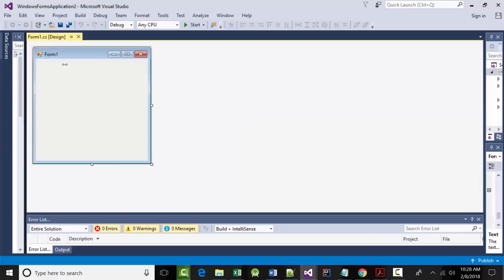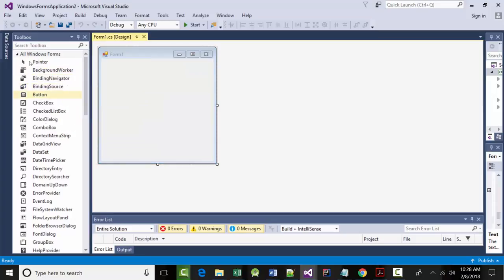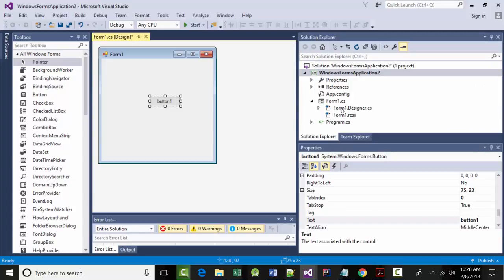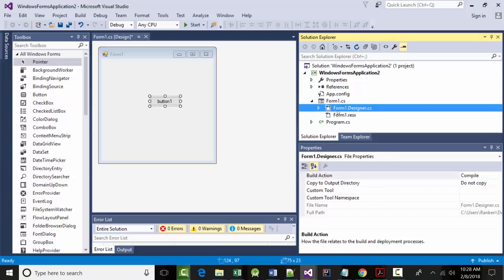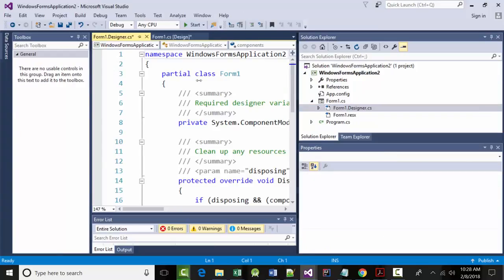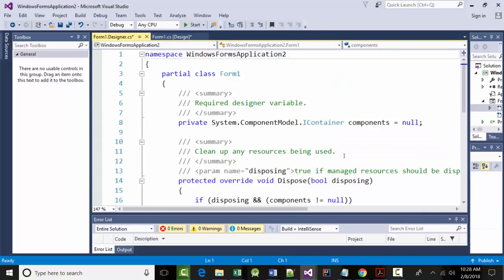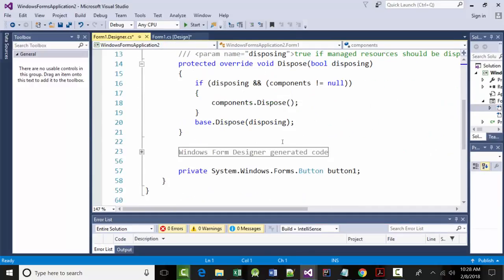I come in here, I grab a button, I throw it on the form. You've seen that before. What you may or may not have noticed, though, is if you look on the screen, see where it says Form Designer? Somewhere in this Form Designer file, the new button was created.